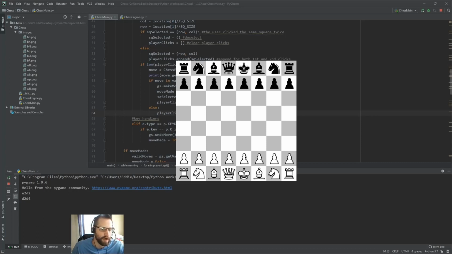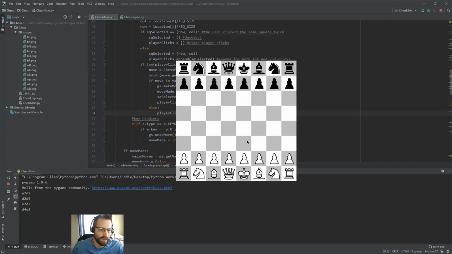Whereas before, I would have had to click here, and then click here, and then I would have had to waste a click. So I would have had to click on this again, and then click, and then it would work. But now you will see a little bit of an error there, which it didn't work there when I clicked on it twice, and that's because I deselected it. So now our select deselect function works. If I click the same piece twice, it's actually deselected.